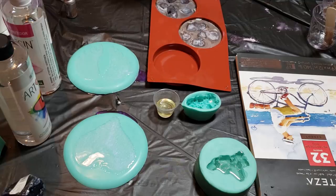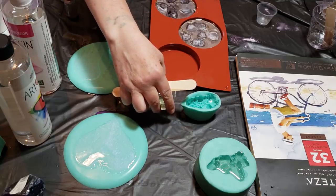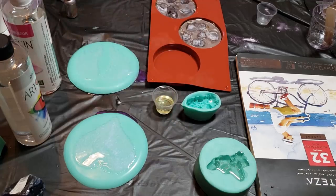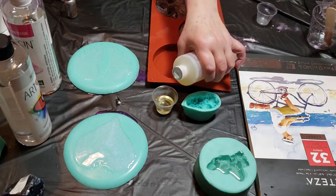So, I'm sorry, 1/2 ounce, not 1.5 ounces. It's a half an ounce of, can't see. Half ounce of that. Actually, maybe a little bit more. 3/4.